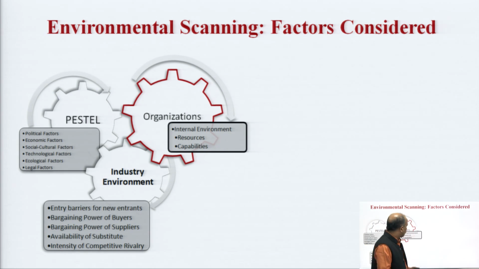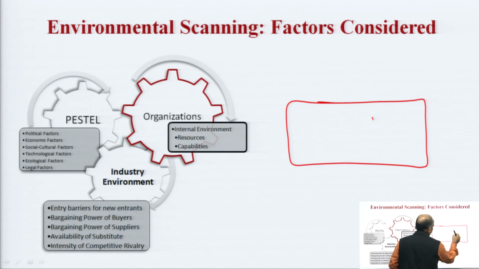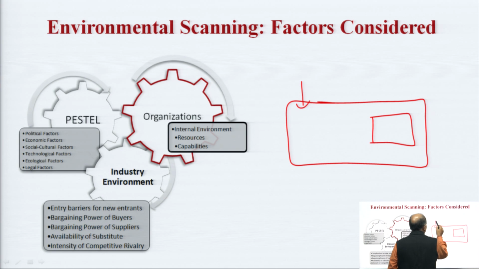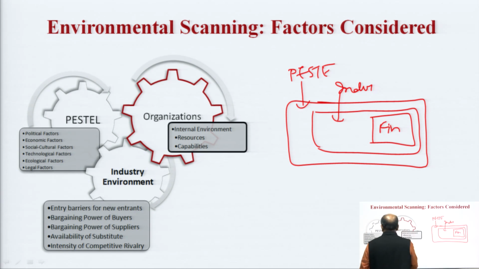Now, if we consider all these factors, we can draw a diagram to look at how to see these different categories of factors. So, this is the environment, and this is the firm. The environment here has certain factors that we will consider under PESTL, and then this particular firm will be dealing within the industry. So, these are the industry-related factors, and this is the firm. Industry-related factors include entry barriers, bargaining power of buyers and suppliers, availability of substitutes, etc. So, this is how we can see that there are different levels within which we have to study the various factors of the environment.